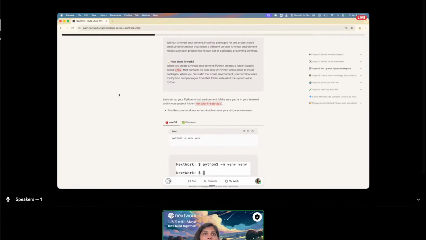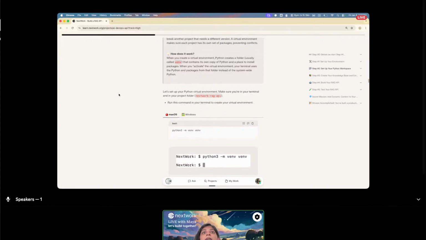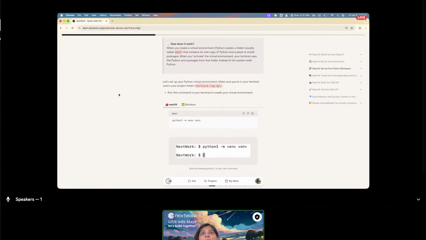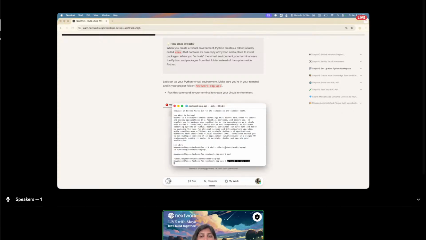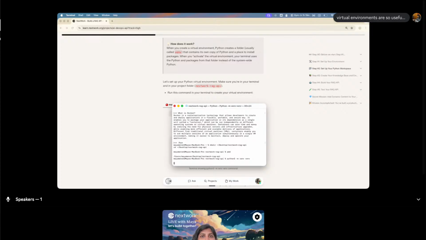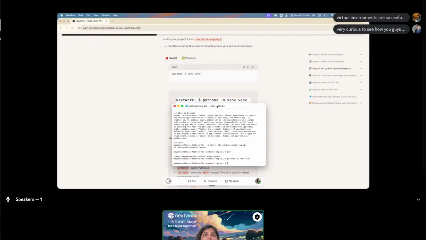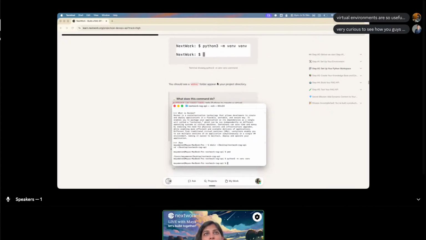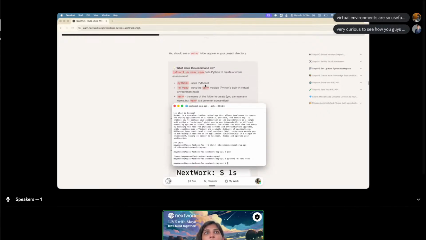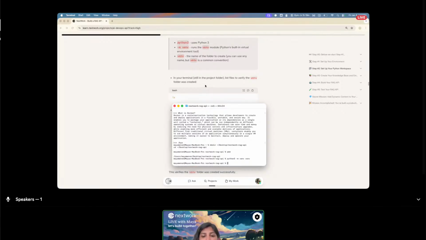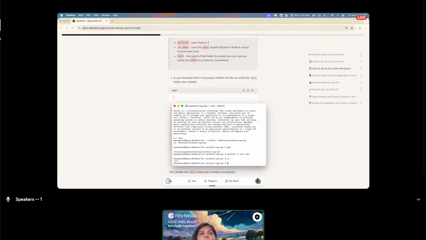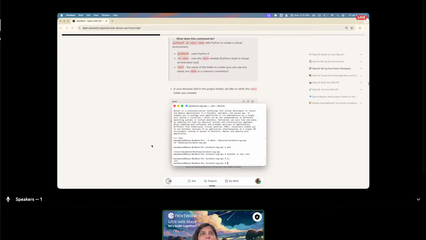Okay, let's set up the Python virtual environment. Let's make sure that we're in our terminal and in the project folder. Okay, we are. And now I'm going to run this command. Nice. Okay, I see exactly what this screenshot displays. You should see a venv folder appear in your project directory. So let's just check by doing ls. That's listing all the contents, and we have a venv folder.